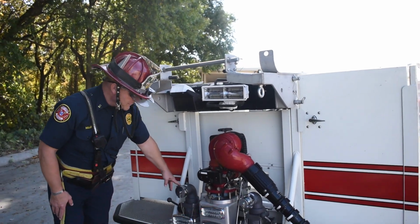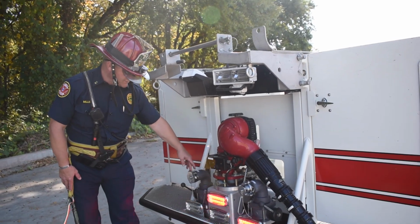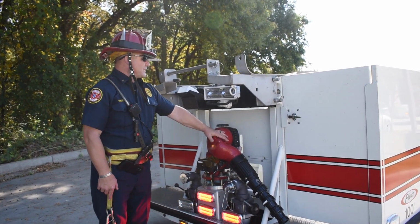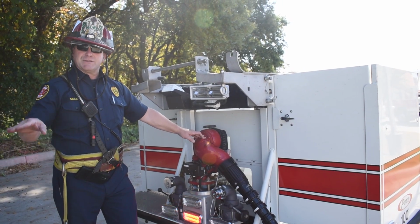This is our standpipe system like we told you about. We can hook our 1 3/4 and our 2.5 in here, or 3-inch on those, and then move this around with the remote control there. So I'm going to step back in the bucket and you're going to be able to swing it out. I'll go ahead and swing it out and you'll see how we can do that.